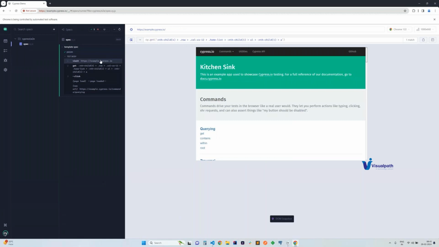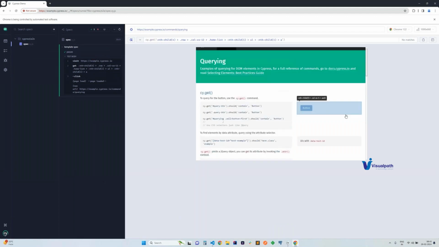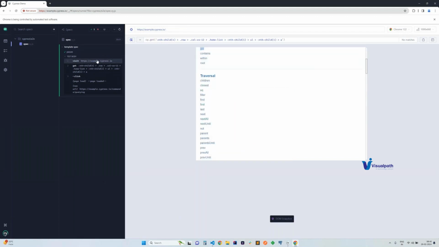So now if I go to this, when I was at this command, it is also showing me the command and the page, how it looked at that, right? So first it visited this page. You can see the URL is also reflecting, right? This is how the page looked. Now we wanted to click on get this element.